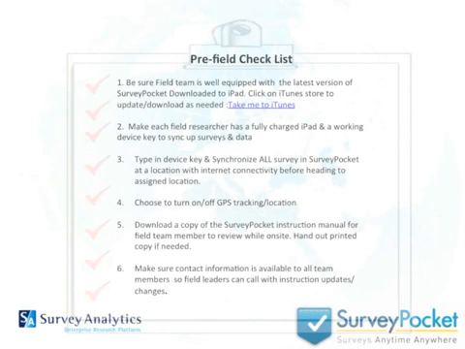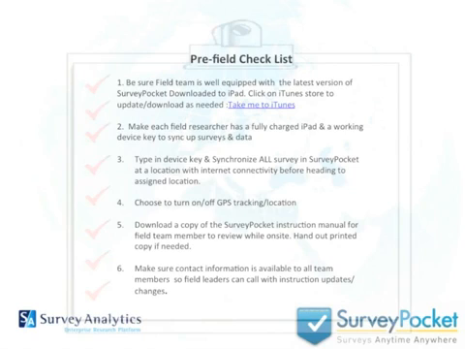This one's just a little hard to see, but what we would recommend here is to create a pre-field checklist. Here are some of the items that we suggest for you to include in your checklist. So that would be to make sure that your field team is well equipped with the latest version of SurveyPocket downloaded for the iPad, and you can click on the iTunes Store to update and download as needed.